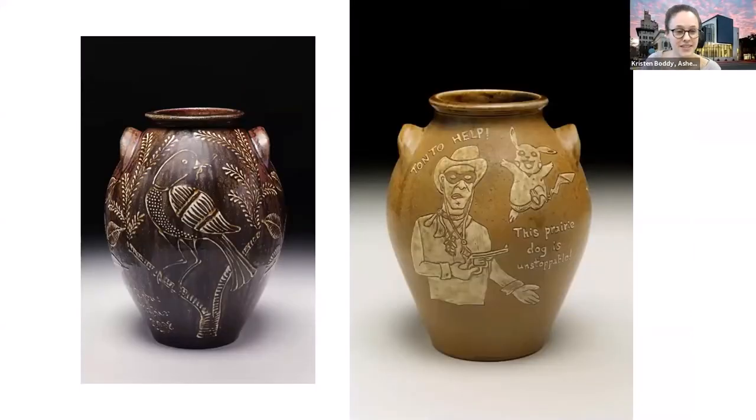Matt, first I can just say that yes, the humor definitely comes across, but we've had some questions come in, so I was wondering if you wouldn't mind answering some of those. So one came in from Kathy asking if you sketch your ideas before you shape your pots.